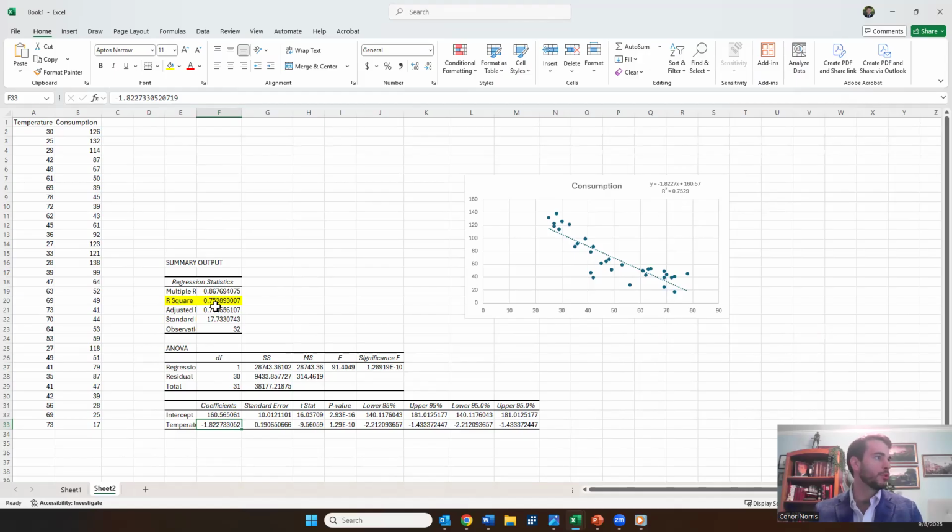Notice we get the same r squared here and up there. So using the line of best fit in Excel to fit to a scatter plot does actually give you accurate answers. It doesn't tell you the wrong thing. It doesn't do the equation incorrectly. It just doesn't give you all the information that you need. So you can't, for instance, evaluate the statistical significance. Here we see p-value 1.29 to the negative 10. So this is very, very small. So we say that the coefficient for temperature is statistically significant. And it's important to make sure that we include that so we can evaluate the fit of our model.